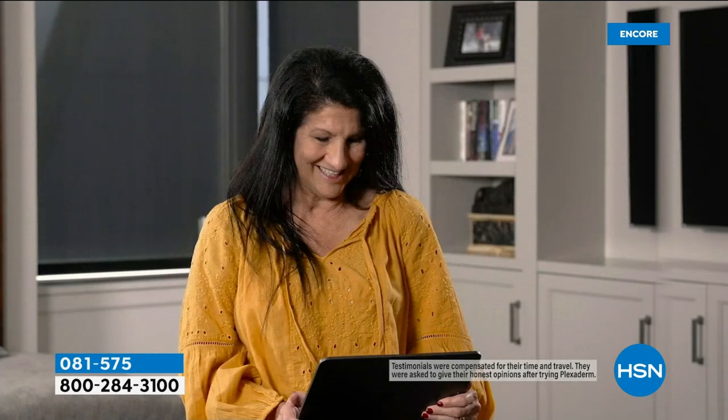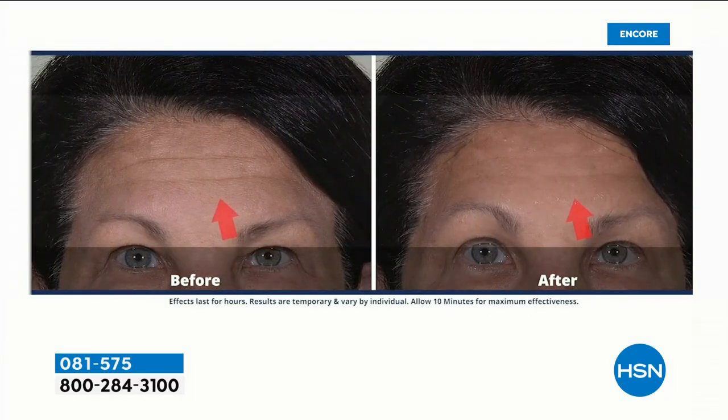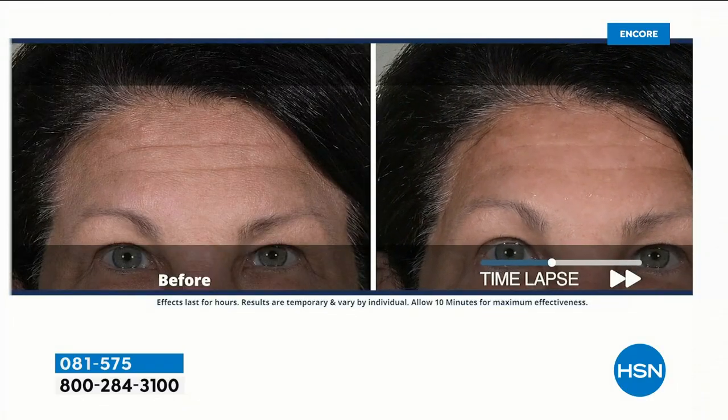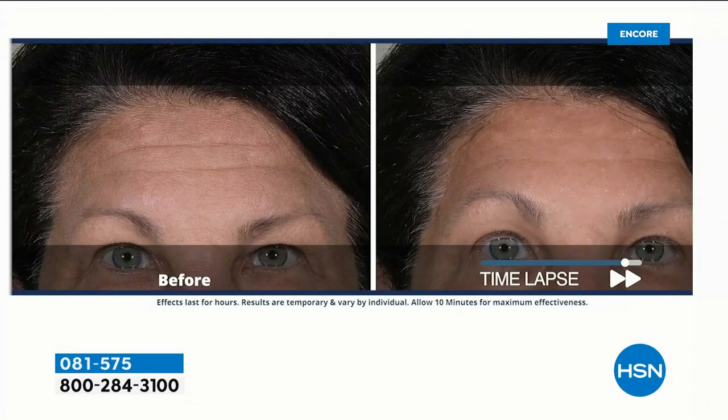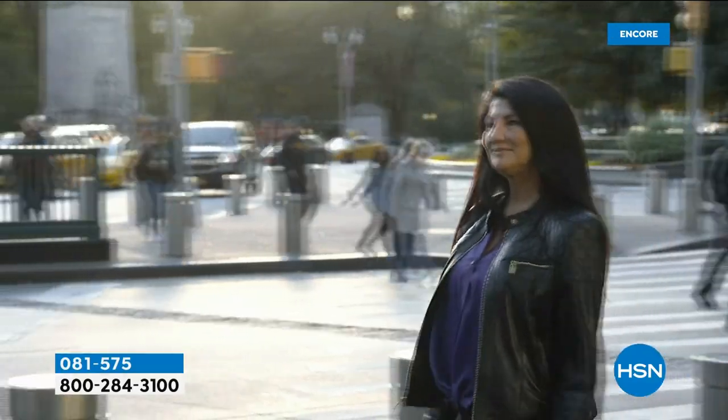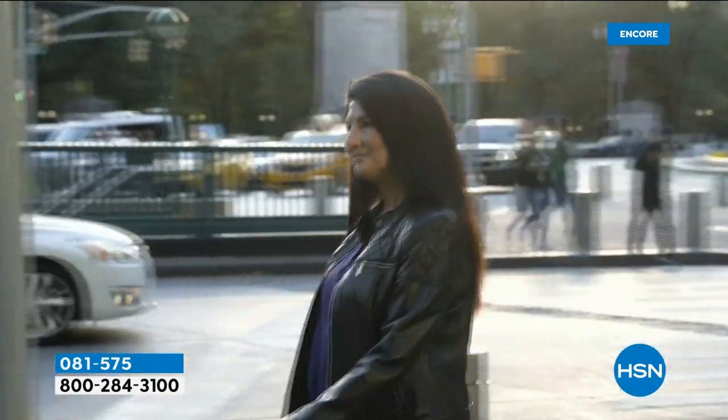My real true opinion? Holy — words I can't say on camera. That was me a couple of years ago when I first tried Plexiderm. I have these bar headlines — really deep set, hereditary, had them for years. A couple of years ago I took the Plexiderm 10-minute challenge. There are no other options; Plexiderm is the only thing that works. After that video shoot I was walking home through Manhattan smiling, thinking, wow, I look really young. It just exuded this confidence. It was life-changing — the best decision I ever made.